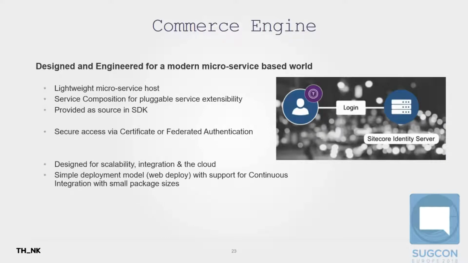What we have also done is provide the source in the form of an SDK. And as I said, everything you're talking to uses the Sitecore identity server, so secure access via certificate or federated authentication. You use the identity server to get a token, and then use the token on future calls to the Sitecore Commerce Engine platform. It's designed for scalability, integration, and the cloud, and it uses a simple deployment model, which means you just do a web deploy to add or remove stuff to Sitecore Commerce Engine.